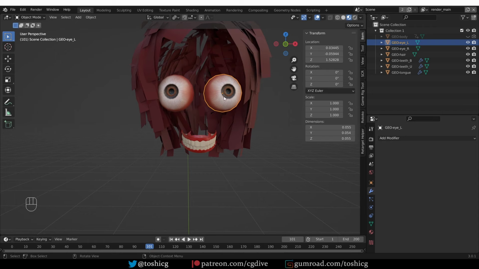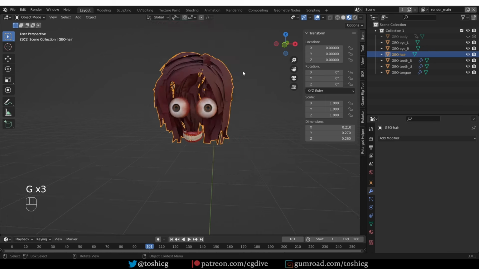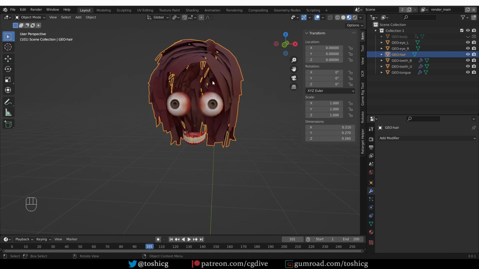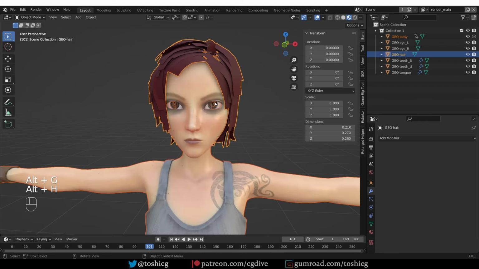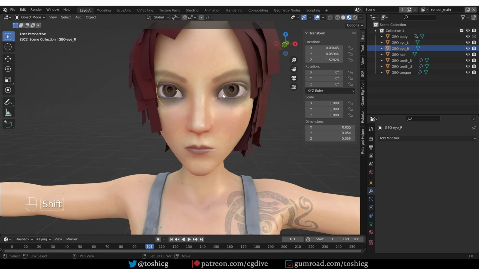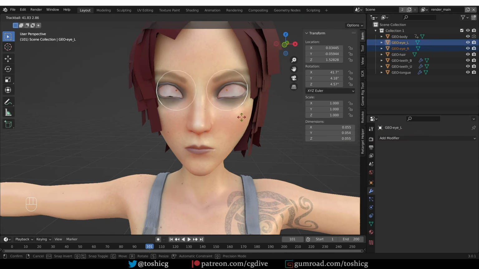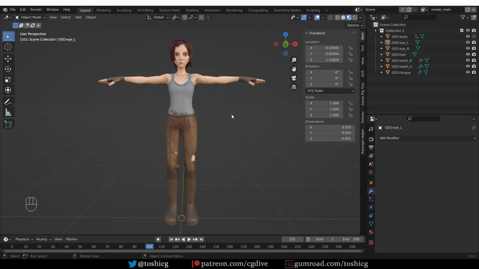And here I have the eyes, which have their origin point placed right in the center. I have upper teeth, lower teeth, and a tongue object. And hair, which is a very simple polygon hair that I created. It could be much better, but that's not the point, so let's keep going. So I'll unhide my character. And here you can see that if I rotate this eye, it will stay within the eye socket. And that will help us with face rigging. So if you're working on your own model, I would recommend that you have something like this. Each eye is a separate object, and you can rotate the eyes without getting weird intersection with the head model. Okay, that's it about model preparation.